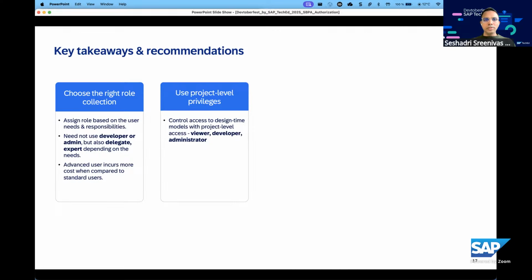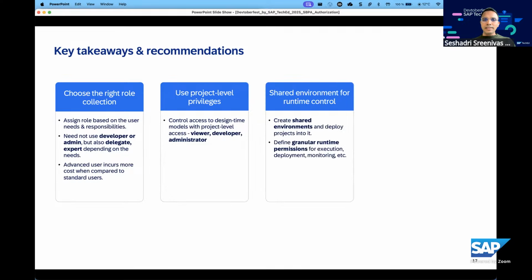Then, like Vasil showed, there are project level privileges. So you can protect who can access what artifacts. This is quite important, especially when you want to expose, let's say, a decision as an artifact to your business users in the production environment, and you don't want them to modify other projects. You can give them delegate access so they can't create net new projects, but rather work on the decisions that are available within one project. This is an example, but you could also expand it for other use cases. There are three privileges for a project: viewer, developer, and administrator. So you can give them appropriately based on your needs.